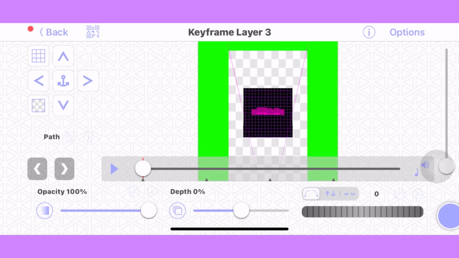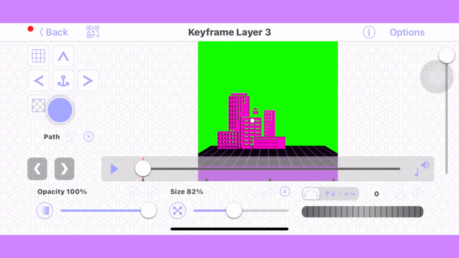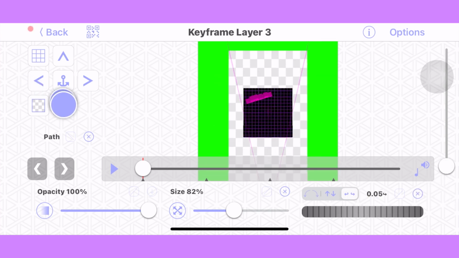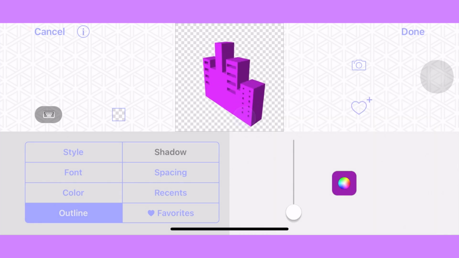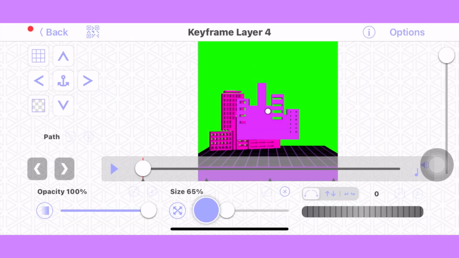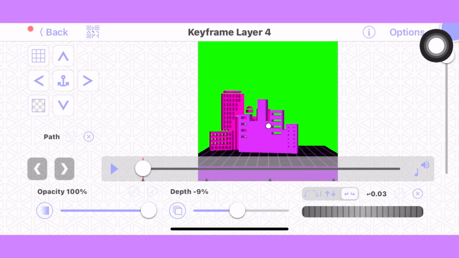Drag the slider on the right to change your perspective and decrease the depth and drag it from side to side or use the left and right arrows to place your building on the platform. If you want, you can reduce the size and use the horizontal rotations to tilt the buildings. Once that's in place, just create another text layer and repeat the process. You can add as many as you want, but I'm just going to make one more using this font.